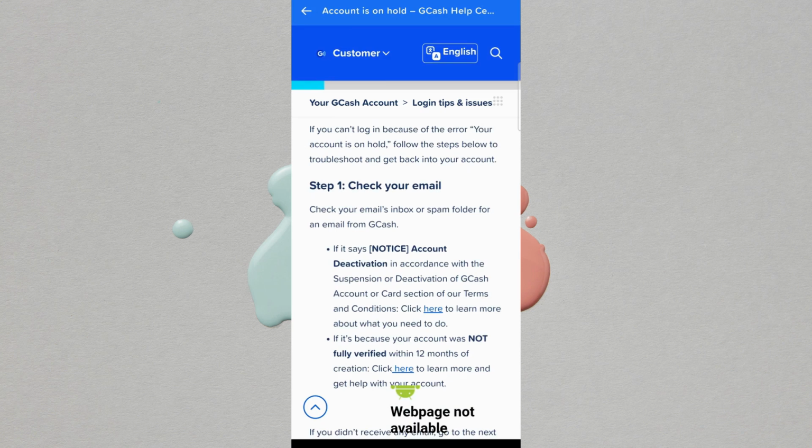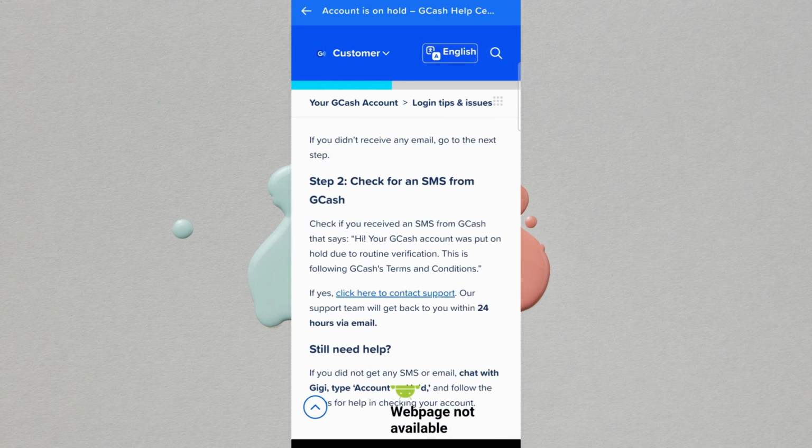If you're not sure which scenario applies or you prefer direct assistance, look for the option that says something like, "Click here to contact support." Choose that, and you'll be taken to a form where you can submit a request. Enter the necessary details as completely and accurately as you can. Describe what you're experiencing, when it started, and any relevant reference numbers or messages you received. Keep your information clear and concise, and avoid sharing sensitive data like passwords or full card numbers. If the form allows attachments, include only safe, relevant screenshots that help explain the issue.